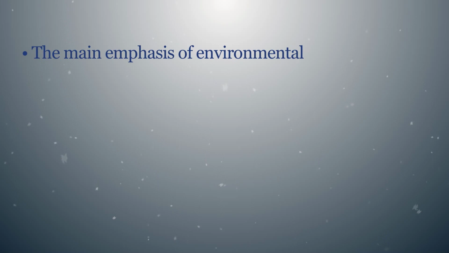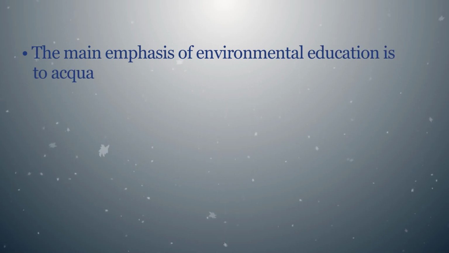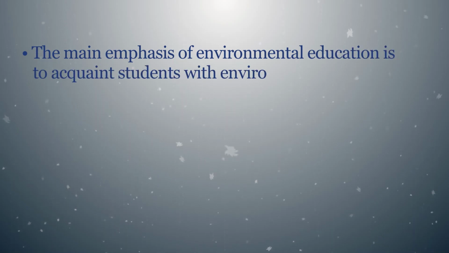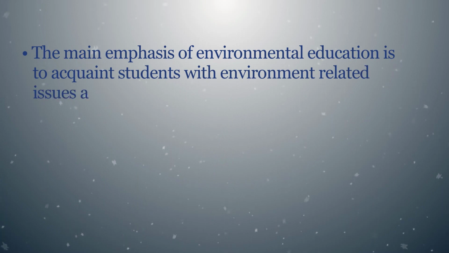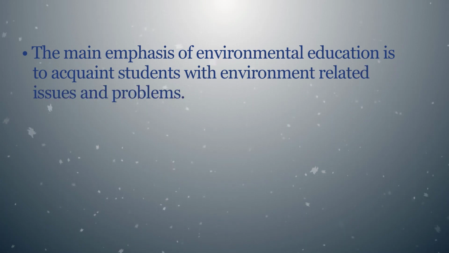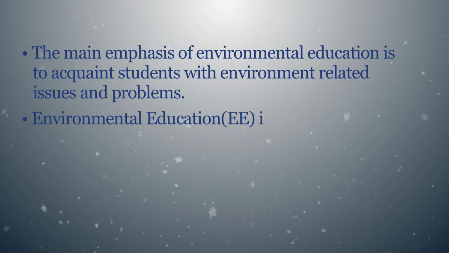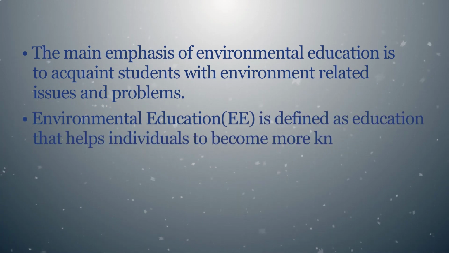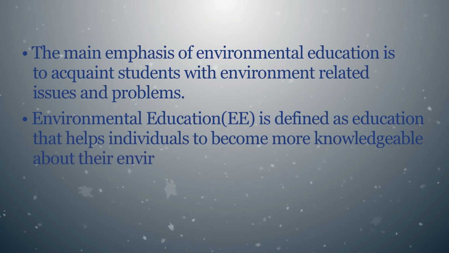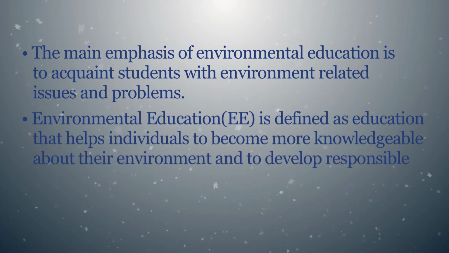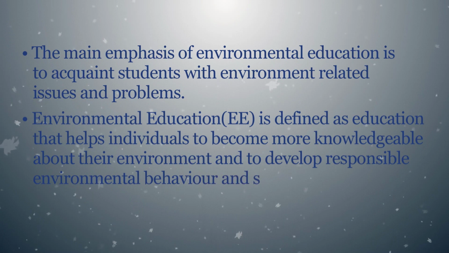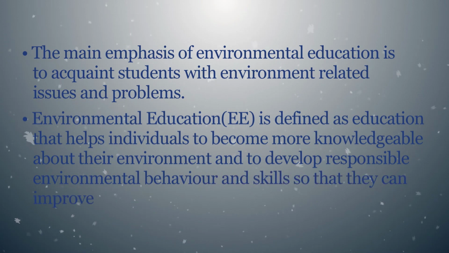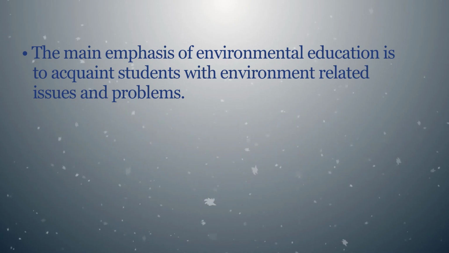The main emphasis of environmental education is to acquaint students with environment-related issues and problems. According to UNESCO 1978, environmental education is defined as education that helps individuals to become more knowledgeable about their environment and to develop responsible environmental behavior and skills so that they can improve the quality of the environment.